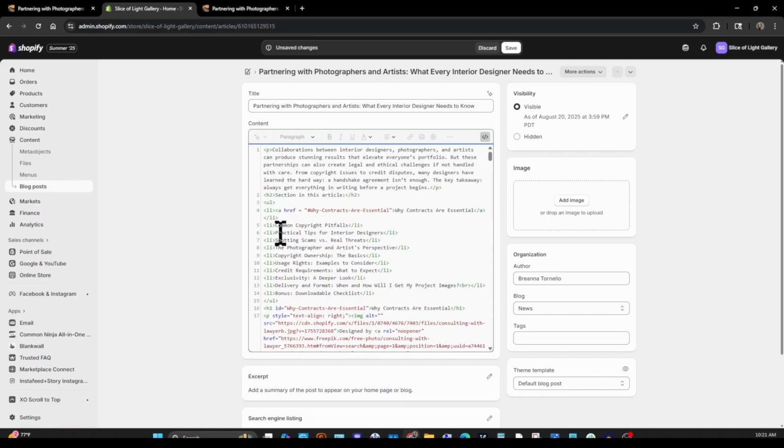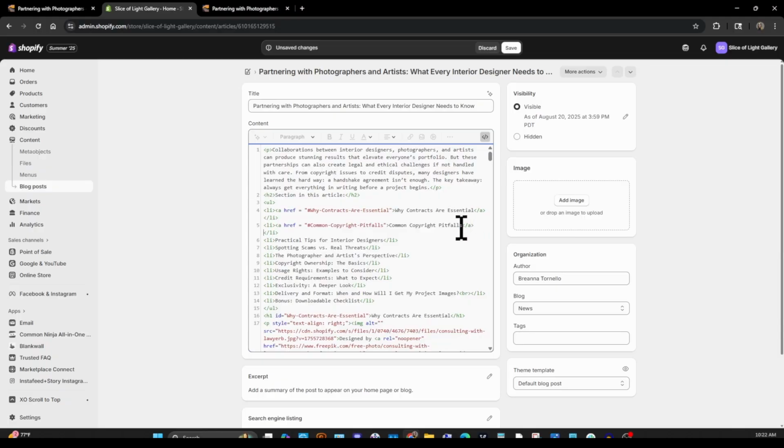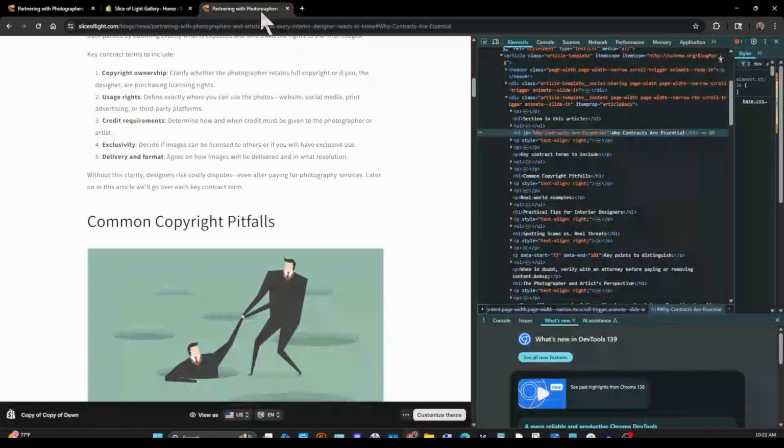And then we go up here and we open another a href equals quotation marks hashtag and then the name of our ID, common-copyright-pitfalls, quotation marks, closing bracket, and then everything after that closing bracket is what's going to be considered the linking text. Then close out the a href with the opening bracket, backslash a, closing bracket, and then save. And then like last time, this should take like a full minute to process.